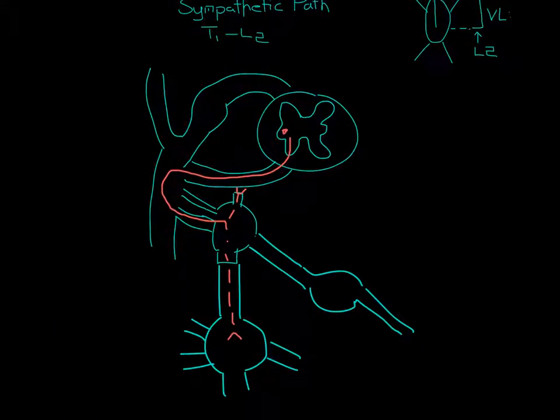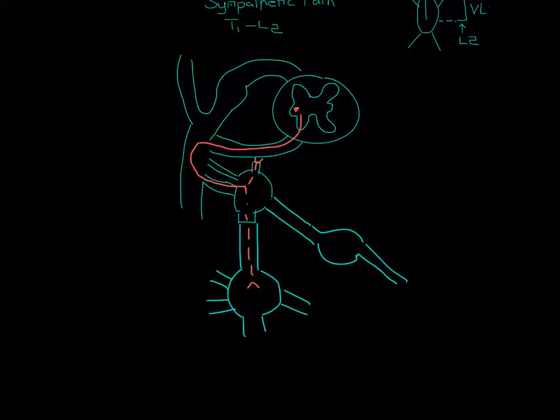And so this is another type of pathway the sympathetic fibers can take. You go from the intermediolateral cell column, down the ventral root, through the white ramus communicans, and then you can use the sympathetic trunk as an elevator, and you'll learn about this with the sympathetic fibers from T1, right? They can access your head and neck through this sympathetic trunk and go all the way up to the superior cervical ganglion, and then access, for example, your eye, the superior tarsal muscle, in that sympathetic path. But you'll learn about that later.